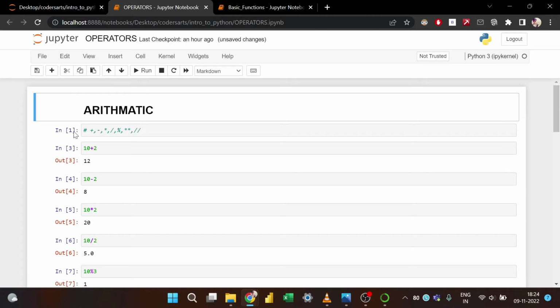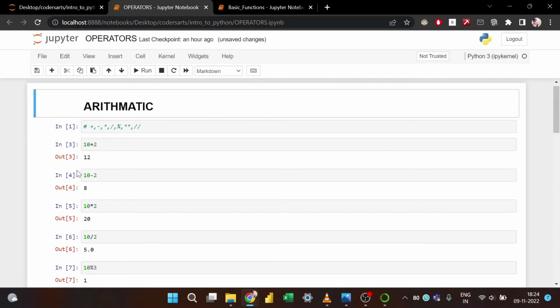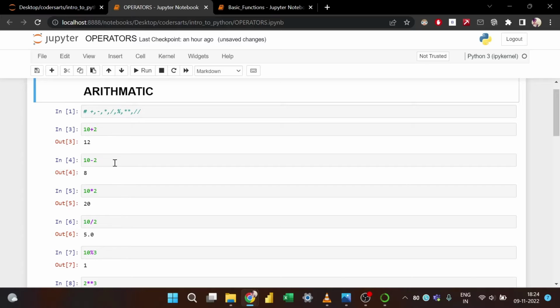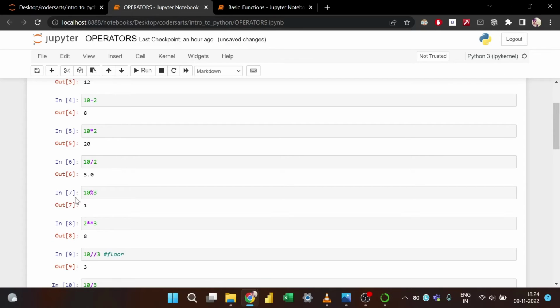So these are the operators that I have shown you. I have done some of the calculation beforehand so that I'll not waste your time. Now you can see very clearly here that the moment we use the plus operator, it just adds the two digits that we have and it gave the output as 12. Similarly, minus, multiplication and division, they are the basic operators, so I don't think I need to explain very deeply into them. But the modulus operator you need to understand a bit more.